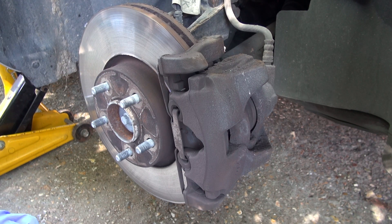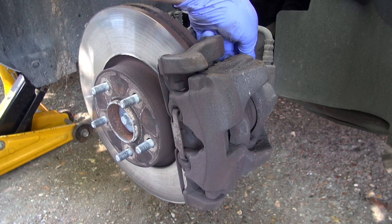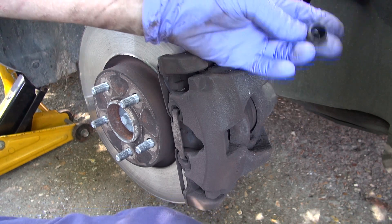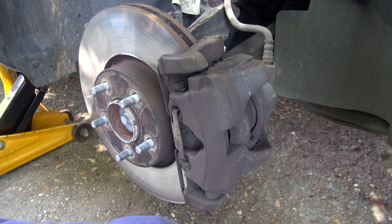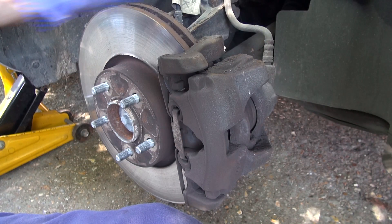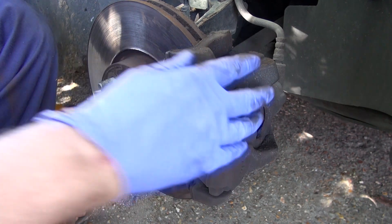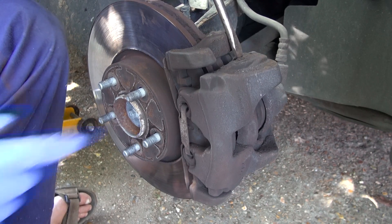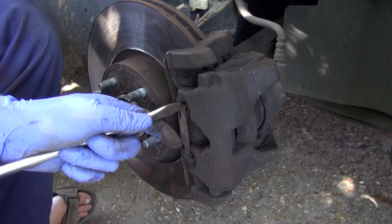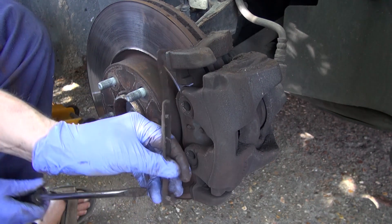This is the front caliper — again it's floating, pretty much the same deal really. But if you look at the back just here you'll find there's a little plastic cap that comes off, one at the top and another one at the bottom. Then you need to use an allen key — this is a number seven apparently — to undo those bolts. The bolts are now loose and this spring here holds the caliper in place. What we need to do is just pop this out, and then off comes the spring.